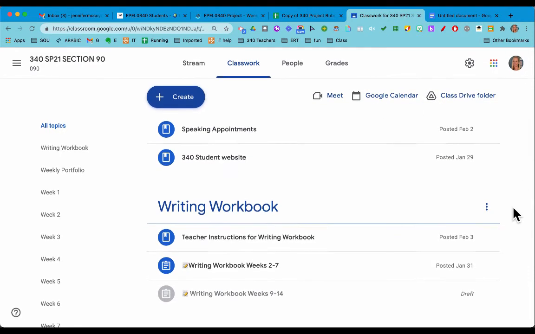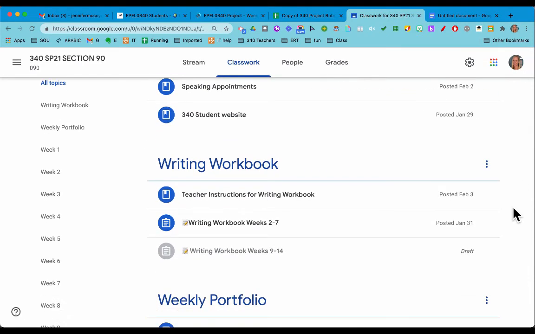If you want to collect it some other way, that's fine. But I think collecting it in Classroom is the most streamlined way of collecting all the work each week. As they go through, you'll want to keep an eye on what the videos look like for them each week. They've got several videos that they need to watch each week. And if they watch the videos, they should have enough instruction to learn how to do that task for the week.